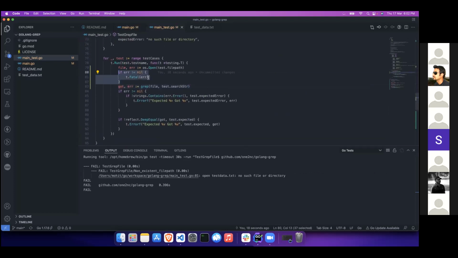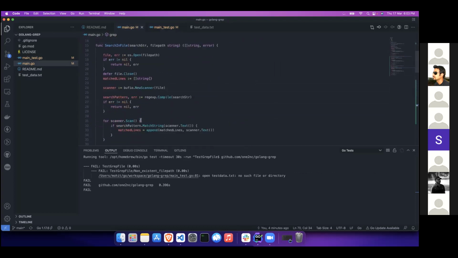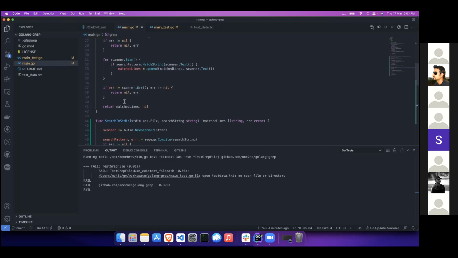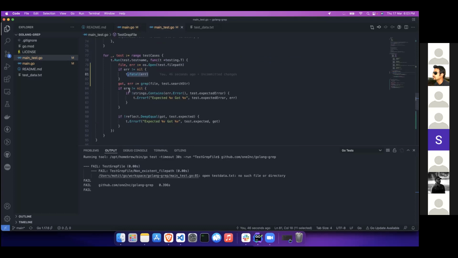Because we are doing a fatal over here, that is why, right? When we are trying to open a file path. Yeah, you can just do an error f there. And actually, you should check if the error is not nil. Then you should check if error is equal to the expected error. I think we had done that before in the test case. Achha. Yeah. This one, yes, line 84 to 88.